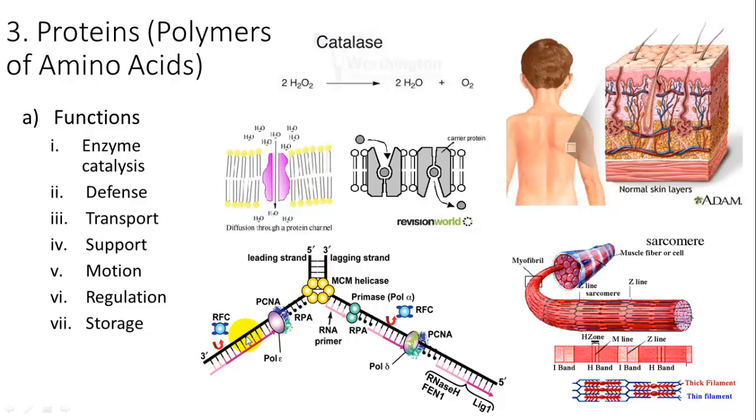So here we have, we'll go over what this is, but this is where DNA is made. Okay, so which is nucleic acids, but what is going on is you have a bunch of different enzymes which are actually doing all the work and putting the strands of DNA together. Okay, this then is a muscle cell, which is different proteins called actin and myosin strung together to form these fibers of muscles. Okay, and then you also have proteins which are embedded into cell membranes, which allow substances in and out. And finally, catalase is an enzyme which helps break down hydrogen peroxide, which is a very reactive form, to a less reactive form of water and oxygen.